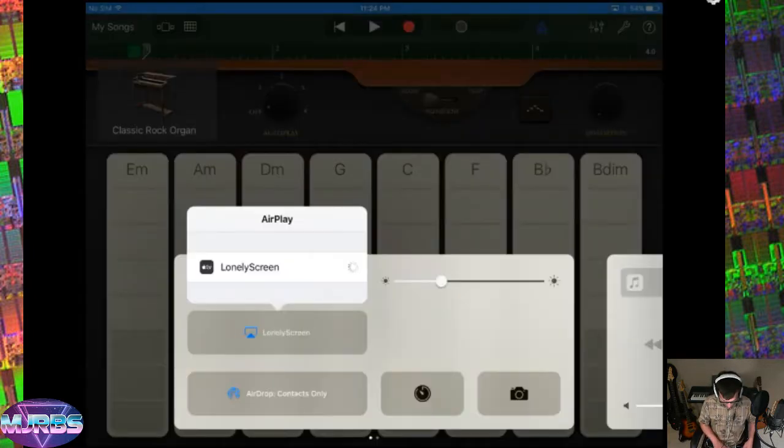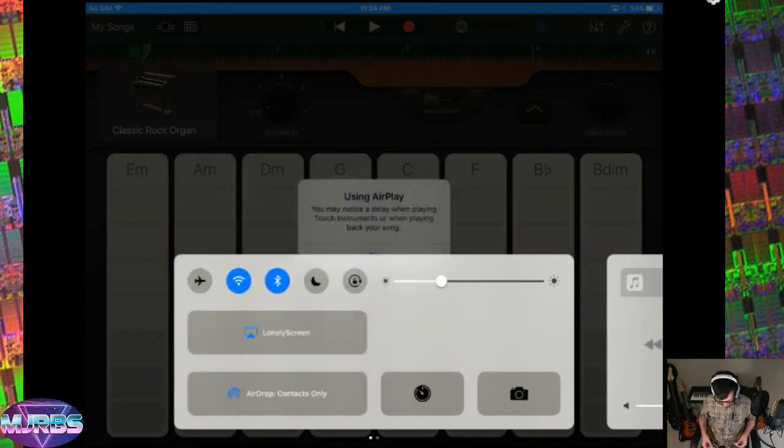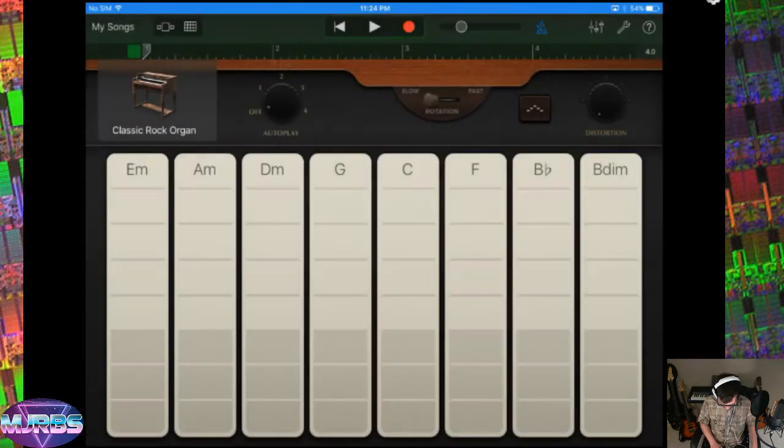Oh. Let's see. Maybe I can trick it. Maybe I can trick it. Doesn't look like it. Well, we'll try this out still. We'll see if we can get it working.